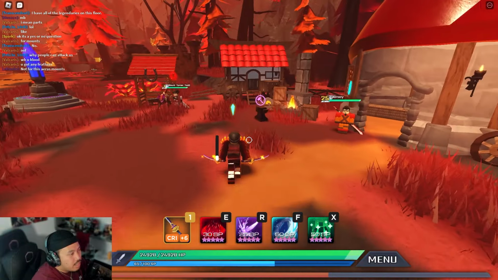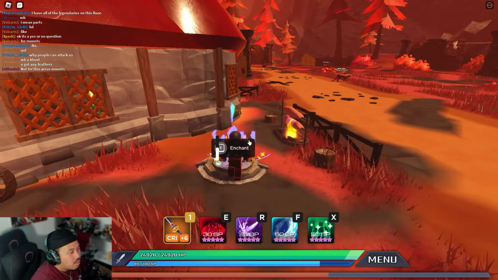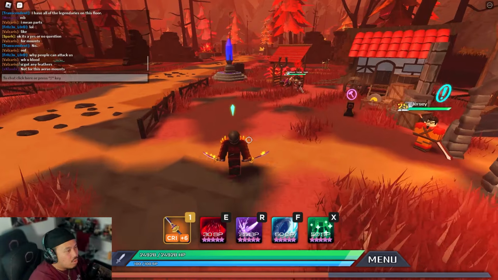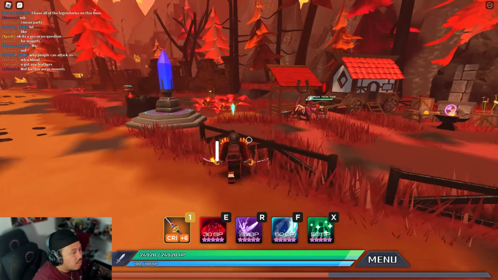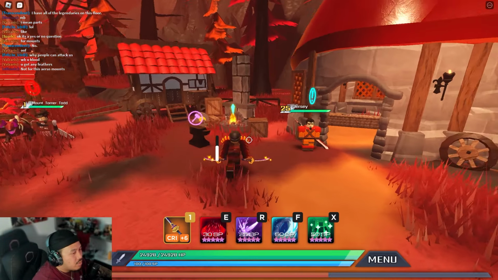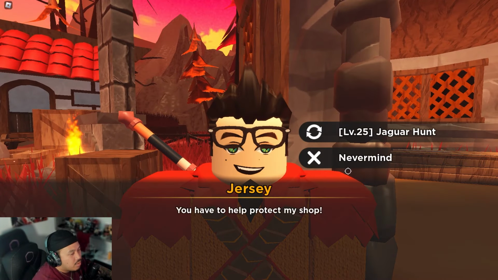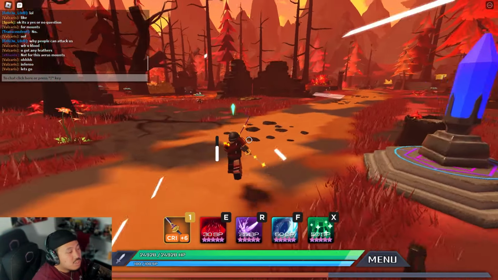Once you get to here, this is where I started enchanting stuff, enchanting my items, when I started getting more gold. But once you're done with that, once you get to level, was it 28, I think, from here? Once you finish level 28 here, once you get to 28, this is what I want you to do.